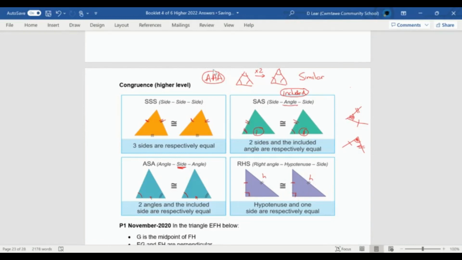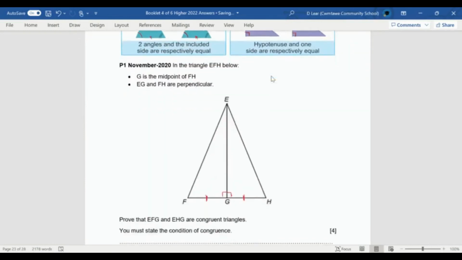Now, what I've said at the top here is 3 angles being the same is not enough to prove that they're congruent, okay? So if this triangle and this triangle here, the 3 angles on this one were the same as this one, it doesn't mean that they are identical. What they are, though, is similar. They could be identical, but they're definitely similar. One could be a scale factor of the other, so twice as big or 3 times as big, etc., etc.